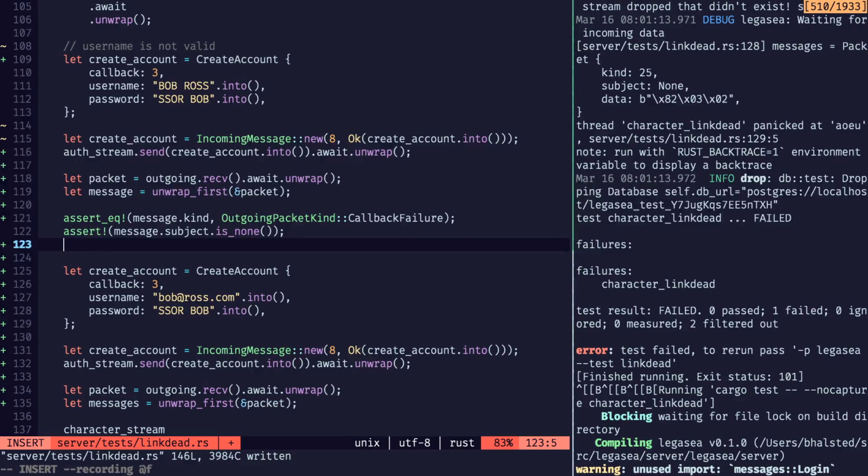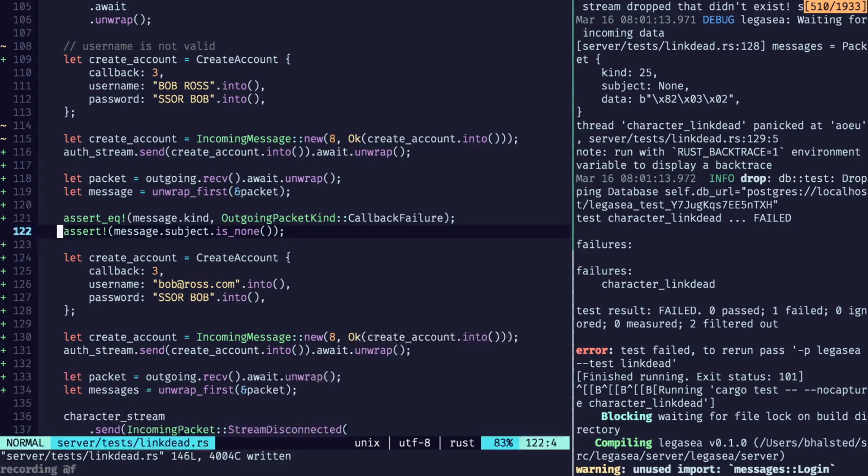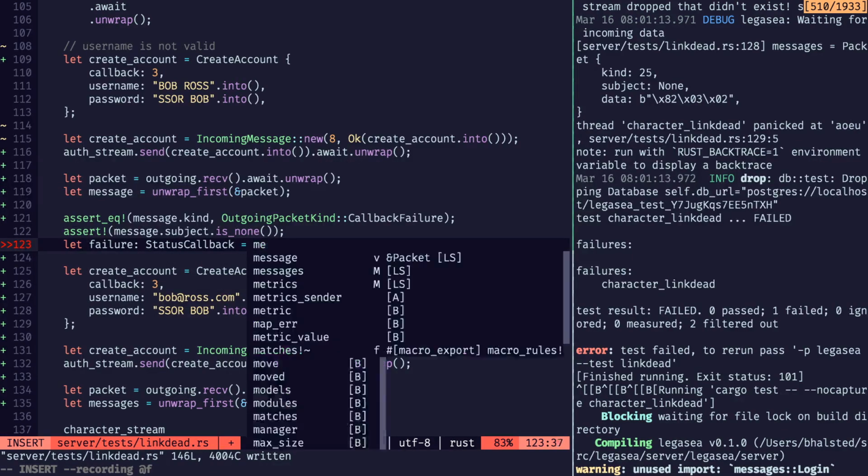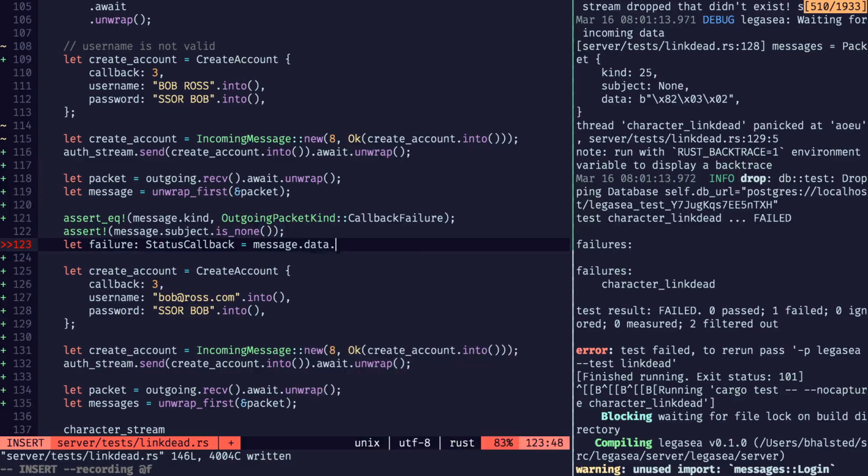Let's see. The data needs to be deserialized. Let's see, failure. Let's give it a type. Callback failure. This is actually a thing? No, this is a status callback. Message.data.into. Can I do that? Yes.